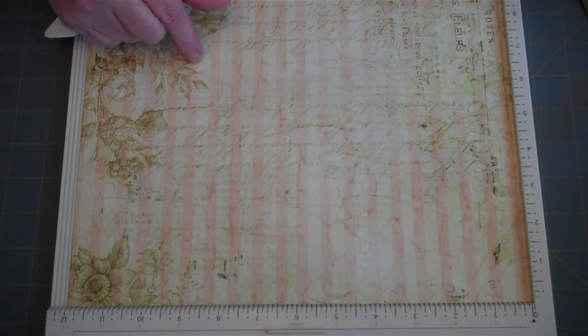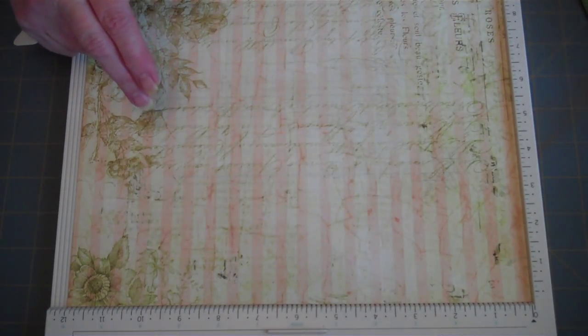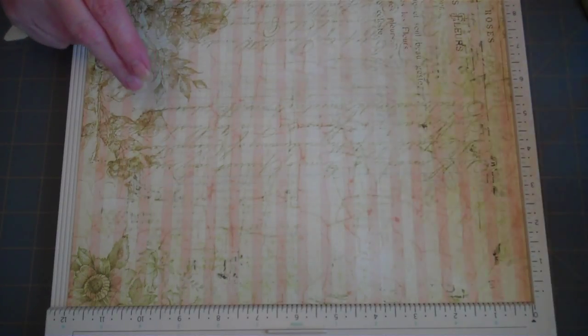What is it called? Butterfly Garden Dewdrops. This is the dewdrop paper out of the Gypsy Chick line.